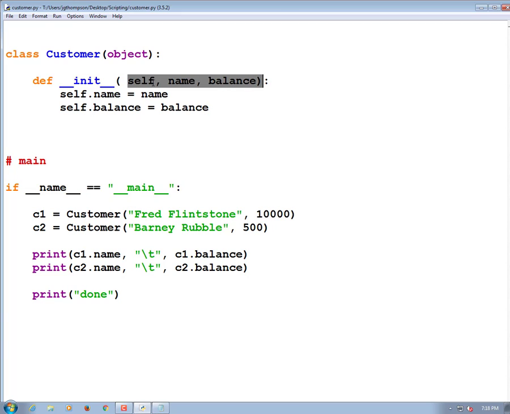So all of our functions that we write are going to take a parameter called self that we don't pass in. It just creates it all by itself. So even if we have a function that doesn't take any data like this, we're still going to have to write a function that takes self up here. And I'll show you what I mean.